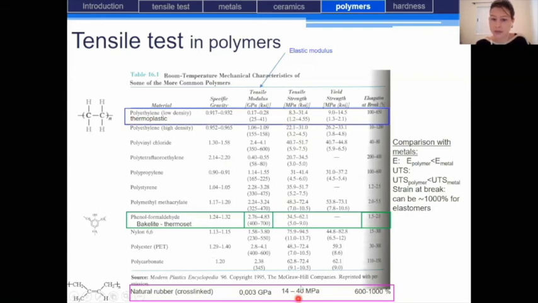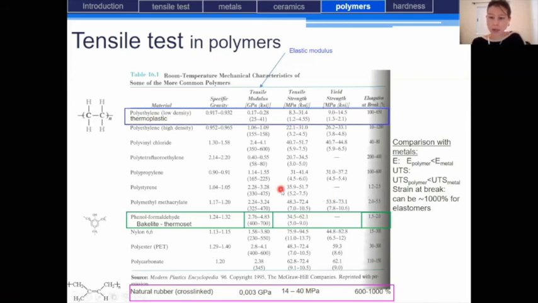In that case, the values of polyethylene and natural rubber are quite similar, because we have a special effect occurring in natural rubber: during the stretching, the chains get aligned and they can form crystals. So that's why it is a little bit particular, but you should not remember it. It's not so important in this lesson.